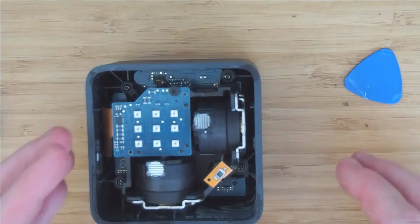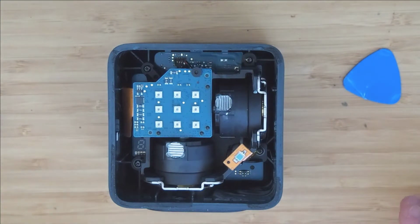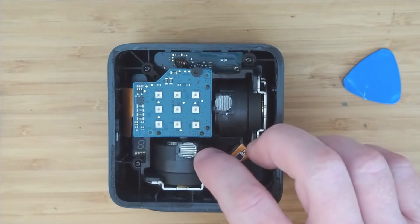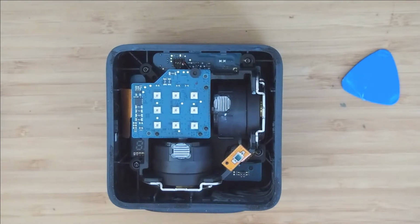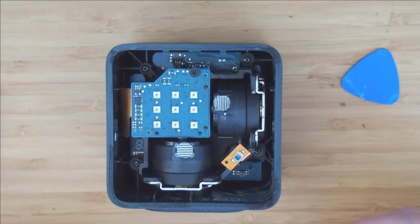So this is the inner workings. I'm not really sure what everything does, but I've got a general idea, enough of an idea to tell you what I think has happened. Inside are a couple of lasers which are scattered throughout your living room or your room, and they're scattered by these rotating, what look like scattering lenses, and they rotate at a gazillion miles per hour, and obviously they need to be perfectly balanced so that they don't vibrate as they spin.